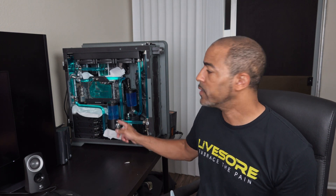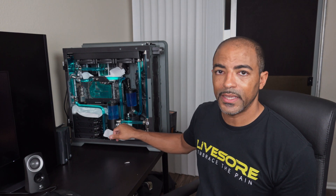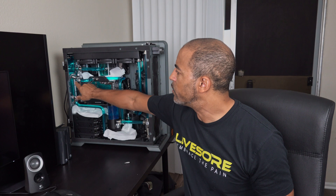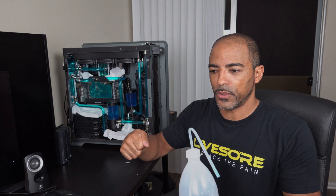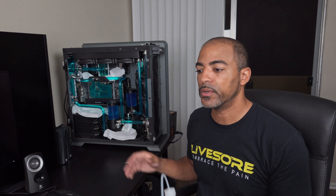Now it's just bleeding it. The leak testing should be pretty straightforward because I only took apart this part and this part right here — nothing immediate, and they fit snug. When it comes to these EKWB fittings — and actually I think this one is a Bits Power fitting — when they're in there, you just know. If you don't think it's in there, it's not in there. You know when these tubes are in the fittings. That comes with experience. When I first started doing hardline tubing, it was kind of hit or miss, so before putting stuff into the system I would test things outside. I still leak test outside of the system because it just alleviates any worries.